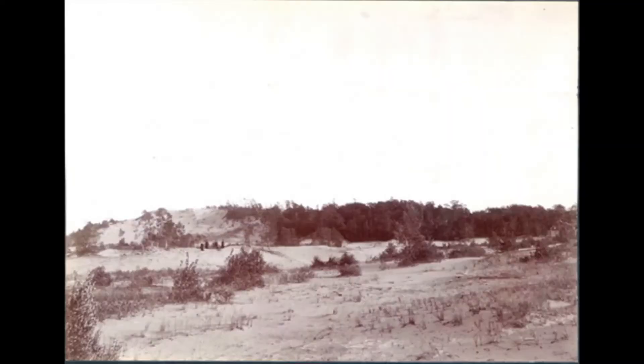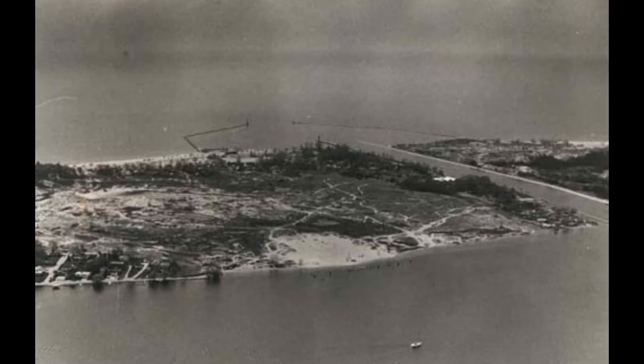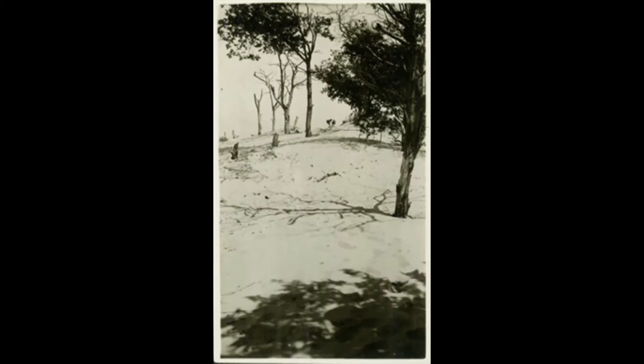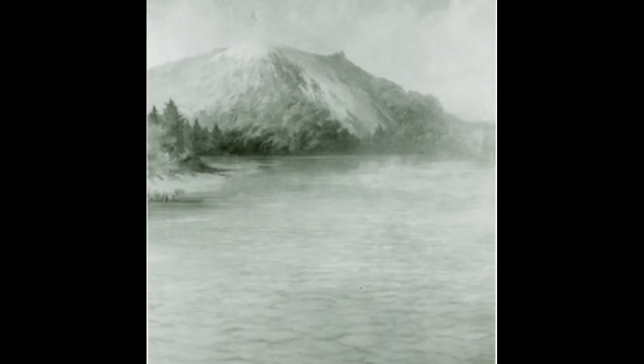They would then dry and get blown by the prevailing west-to-east wind. At a spot on a peninsula between the channel, Lake Michigan, and Muskegon Lake, something blocked those small sand particles or slowed the wind enough so they fell out of the air. Maybe it was a tree or a large shrub, or even just a slight bump in the elevation. We will never know. But over time, more and more of the sand piled up at this obstruction until the sand hill itself became an ever-expanding barrier.